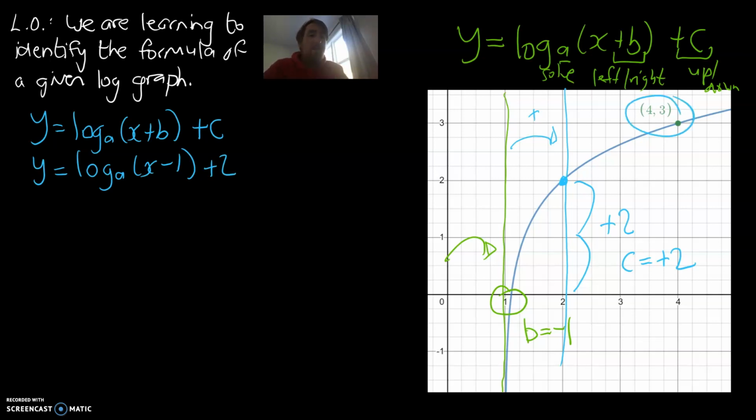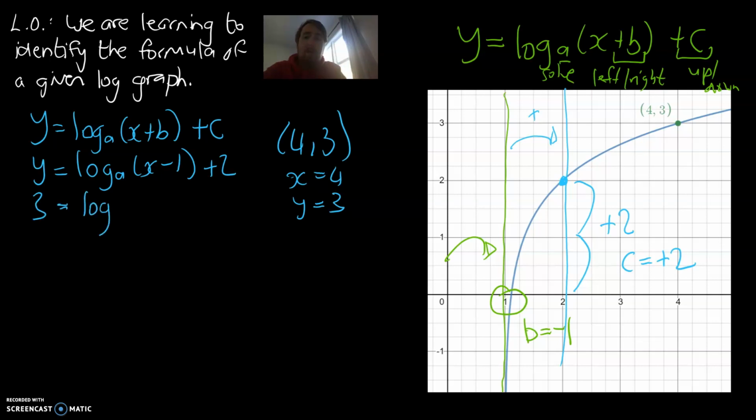We now want to use those coordinates that we know. We've been given the point (4, 3), but I just want to remind us, sometimes we need to observe that point and figure out what that point is. At that point, x is 4 and y is 3, and we're going to substitute both of those values into our equation. Sorry, a bit of a glitch with the pen there. So 3 is going to be equal to log base a of (4 minus 1) plus 2. We're then going to solve that. So that plus 2 is going to become a minus 2. So 1 is going to be equal to log base a of 3.